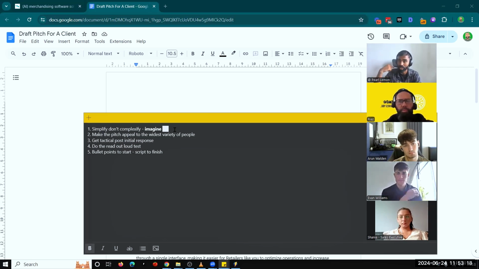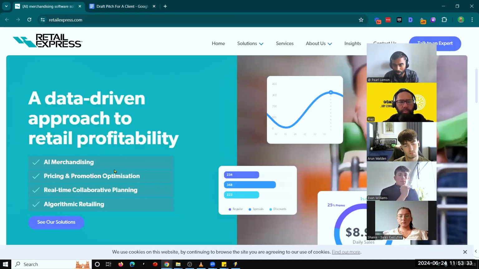And if we think about it, why are we doing this? For those of you who've watched some of my previous training, the why is because I want the outcome. I want the benefit. The features then are details. I'm optimizing for the outcome. So when you use the word imagine, and then when we talk about retail profitability, if you wanted to, you could simplify it even further and say, we have a tool that will help your retail stores make a boatload more money. We're going to make you massively more profitable.